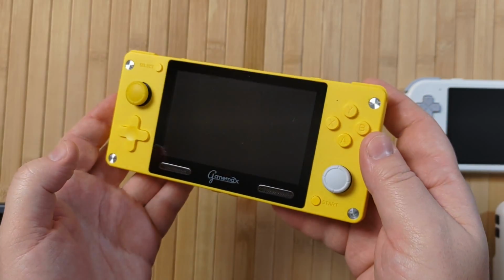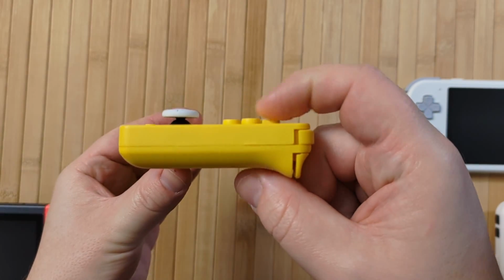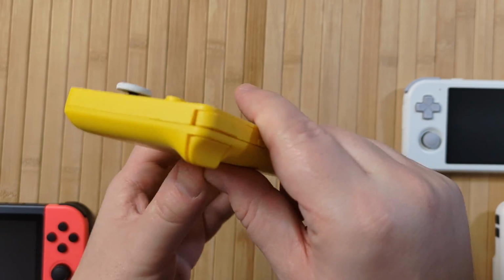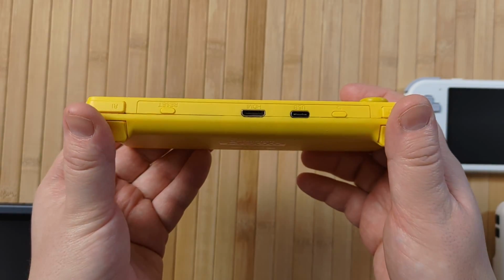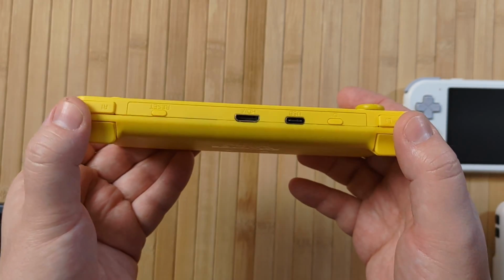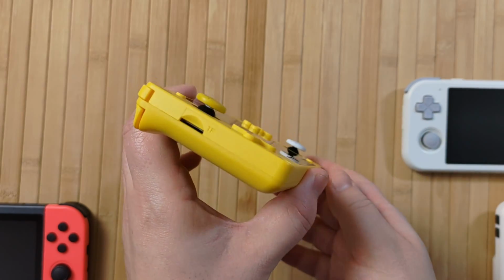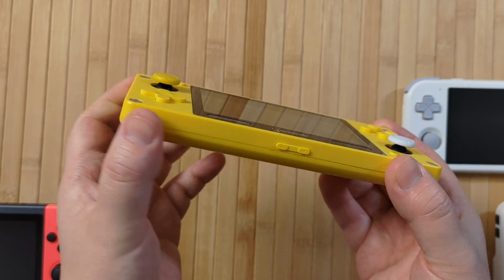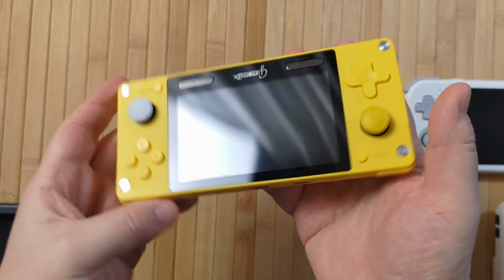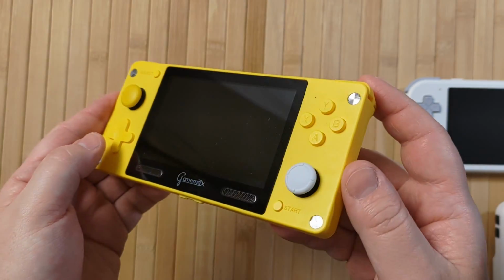However, the device itself runs on a Rockchip RK3128, which is a fairly capable processor, and it can play everything up to low to mid-range PSP okay. It can even boot into Android 6, which is a little weird, but it does work and is pretty fun. Mikey sent me this device to see if I could get RetroArch working on it because it didn't by default, and I was actually able to get that going, so I was really proud of that and it was a really gratifying experience.